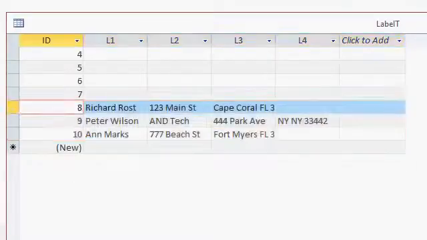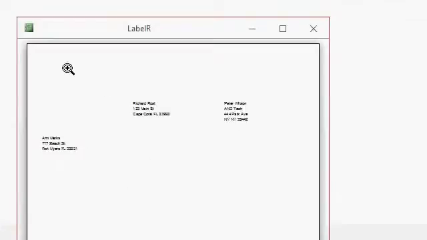And now if I close this and go look at the report in print preview mode, there you go. There's 1, 2, 3, 4 blank labels. All right. Now, I don't want to have to do that manually. I want to be able to click on a button that says, go ahead and insert those blank records for me at the top of the table. And I just hit the button, type in 4, and it puts 4 blank records in there for me.